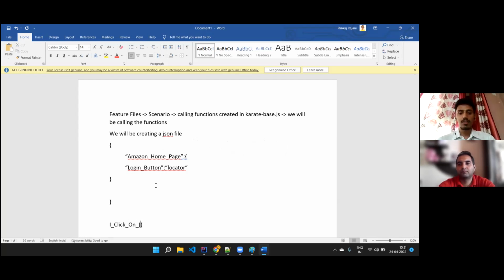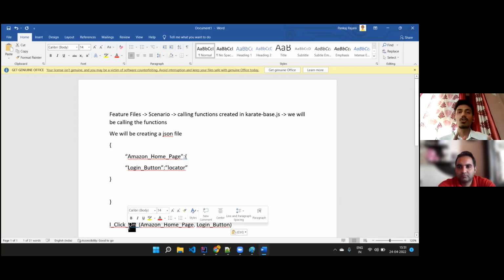So I write: I click on Amazon homepage dot login button. In that case it will call this one, and this I click on is wrapped inside how to click on a certain element in the Karate framework. We will be calling that.